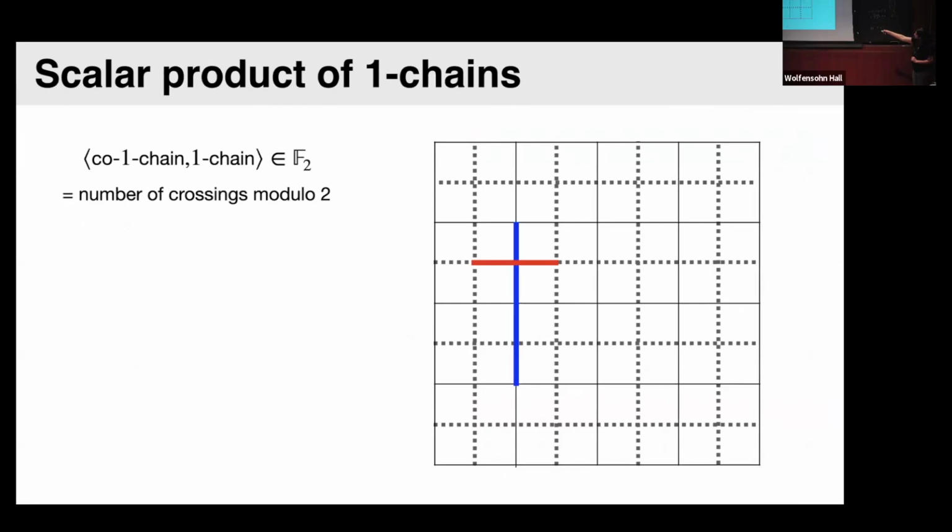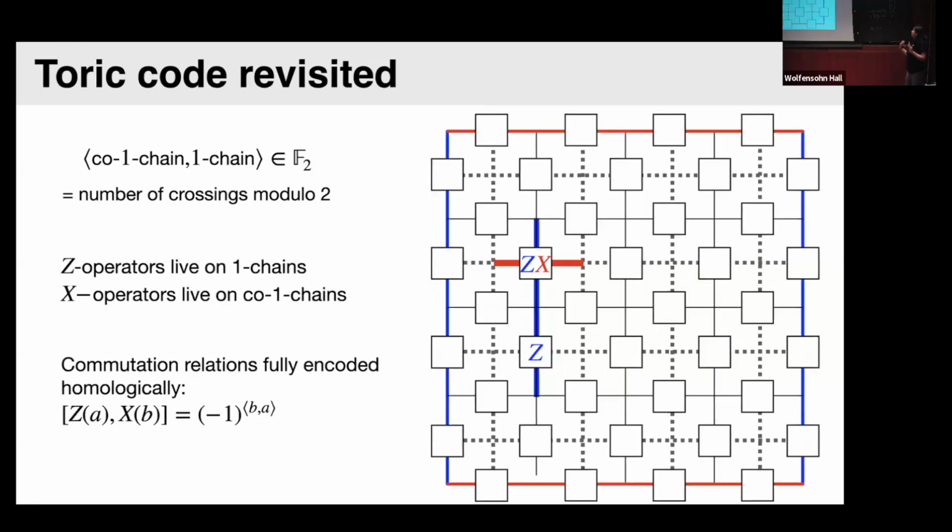So here you can see that the chain lives in the direct lattice. That's this collection of 2 blue edges. The cochain lives in the dual lattice, and because these cross once, this is equal to 1, okay? Whereas if you wrap these around and made them into loops and they cross twice, then that would be 0. So now we're almost done.